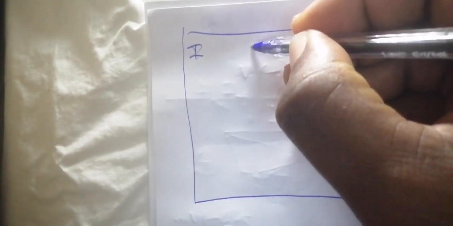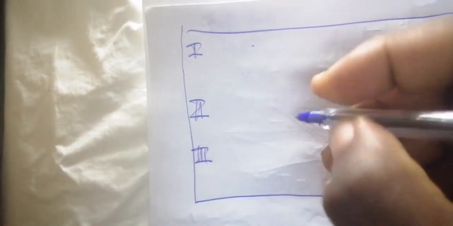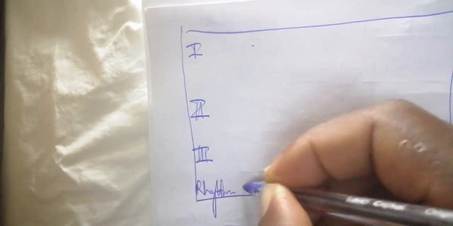Now, this is how to cram it. You need to know that on the ECG paper, generally you are going to have an ECG paper that is going to be as such. Is it clear? On your ECG paper, limb lead 1 is going to have its graphical representation here. Limb lead 2 is going to have this graphical representation here. Limb lead 3 is going to have its graphical representation here. And lastly, down here, you're going to have the rhythm strip. Is it clear? You're not going to use the rhythm strip for now. You're just going to take it for the next part of the tutorial.